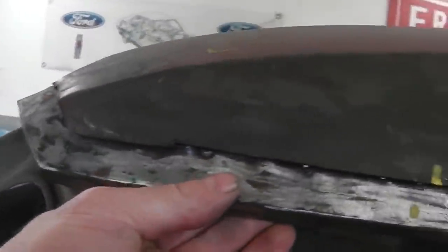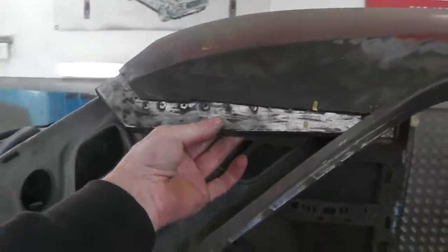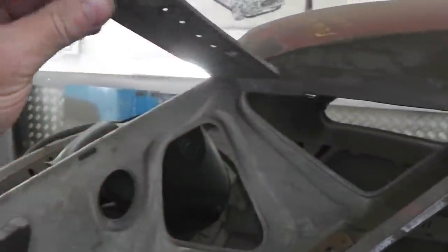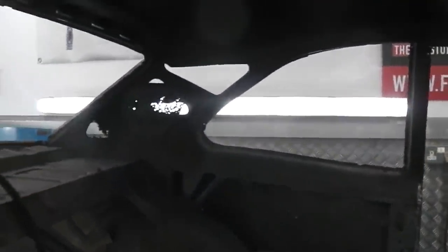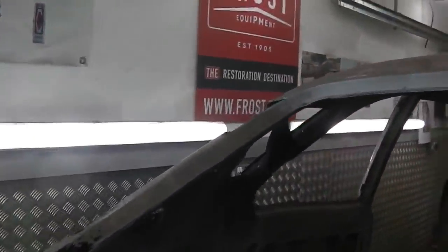We need these. These are the fillet pieces that fit up and help you connect the roof to the quarter. This one was removed in okay shape. We need to just bash it straight a little bit so it's a bit flatter. But the other side, the other fillet piece seems to be absent. I don't know what happened to it. If I recall, did I take it off? Am I losing my mind?